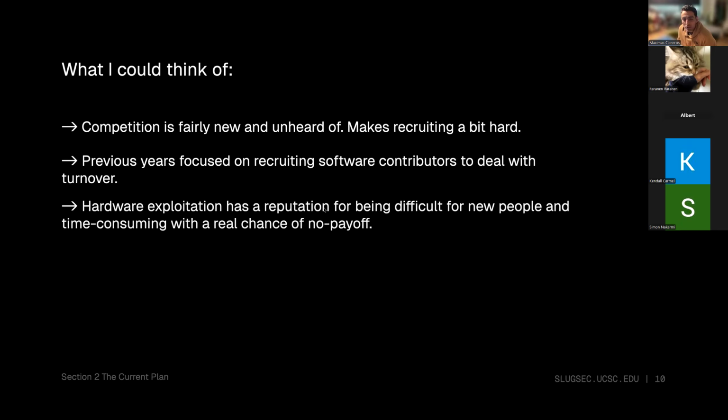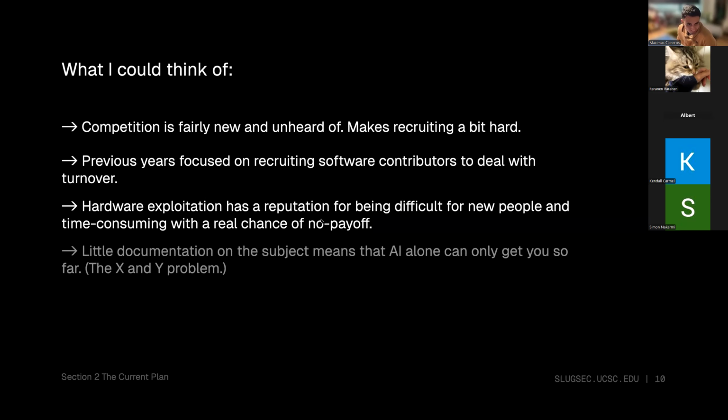Hardware exploitation has a reputation for being difficult for new people and time consuming, with a real chance of no payoff. In my experience, the no payoff is the most demoralizing thing about this entire topic. It's a lot of work, and going back to what I think UIUC said last year, their success rate was like 0.0001% or something like that. They'd spent months on an attack and it only worked once. So that's something that we're going to be dealing with this quarter, this competition.